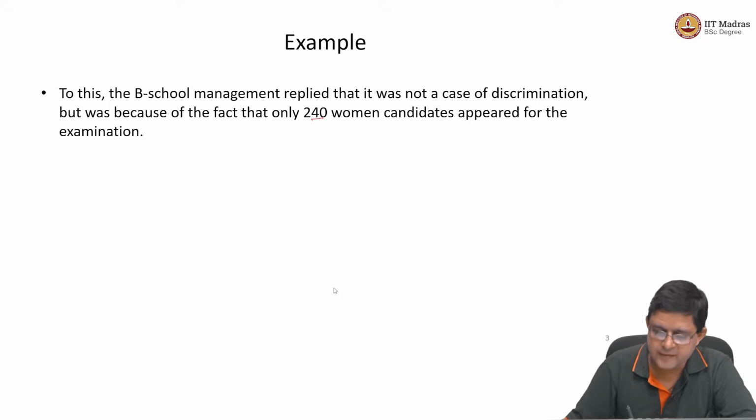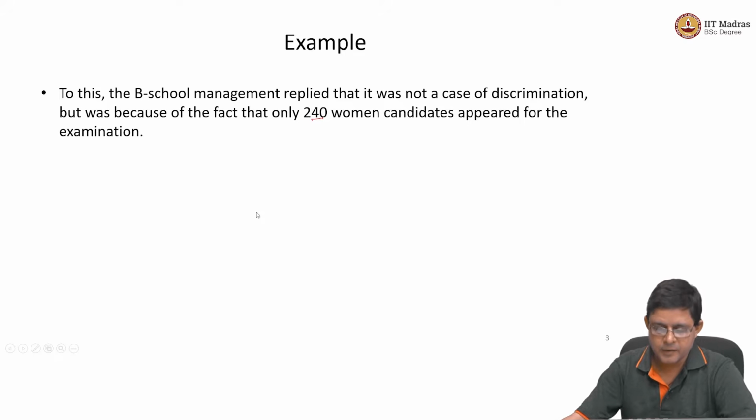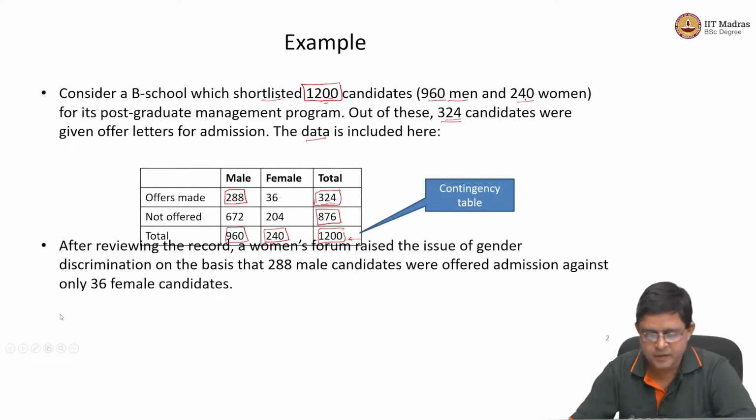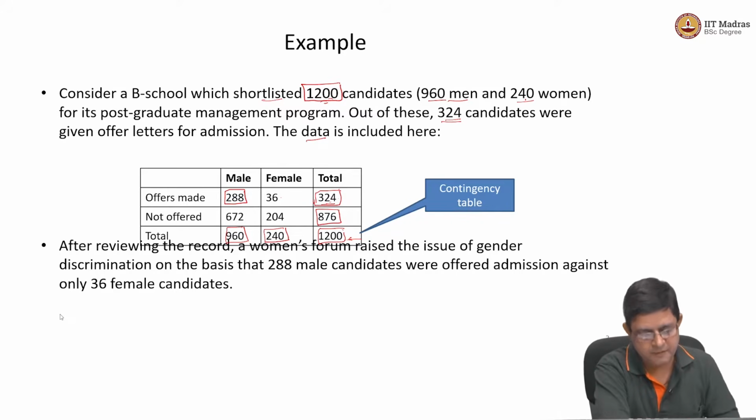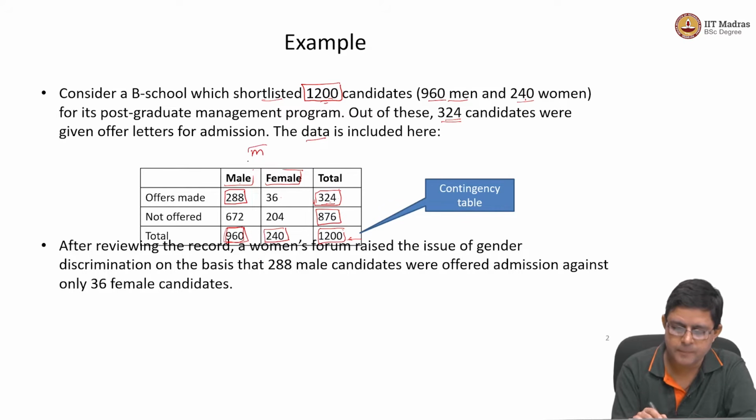To do that, as I said, we are going to look at this problem from the perspective of conditional probability. Now, what are the events here? I can see 4 events. So, let us define the events more generically. What is the probability that a randomly selected candidate is a male candidate? Let that event be M. What is the event of randomly selecting a female candidate? Let that event be W, women.